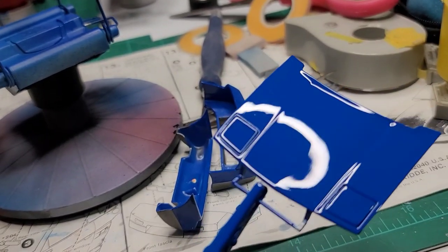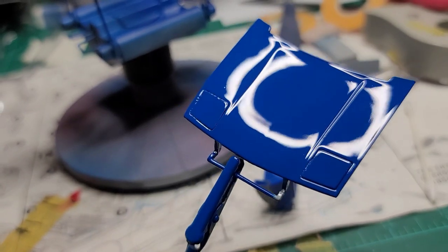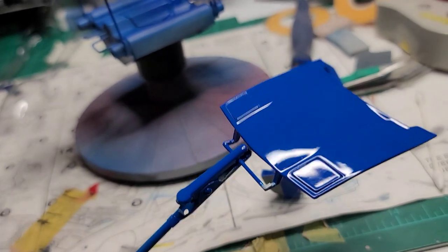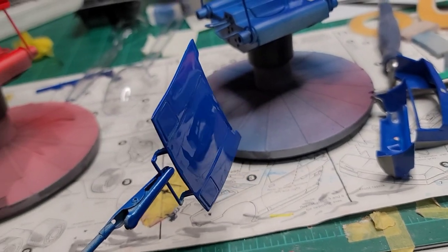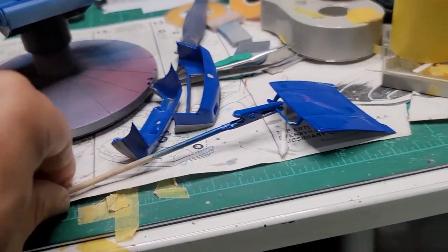And here we have the hood, which has been clear coated. It was just wet sanded, and now we have the clear coat over it to bring its super shine back. And wow, that is really, really shiny. And I haven't even touched it yet. There has been no wet sanding, no polishing, nothing. And look at the reflection in that. Wow. So I'm very happy with that. We still have to paint the underside of the hood.